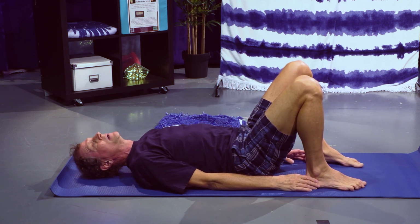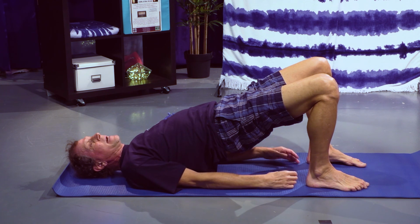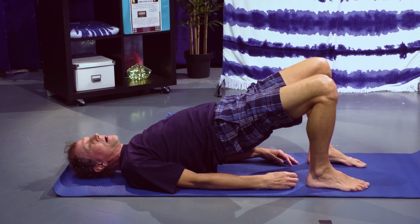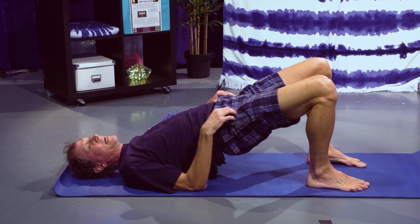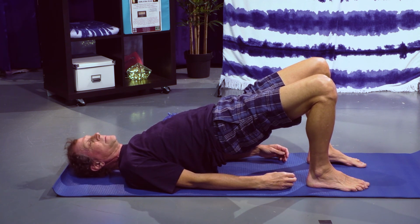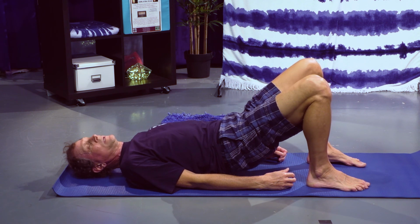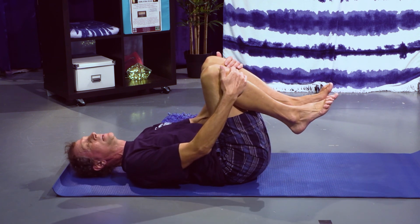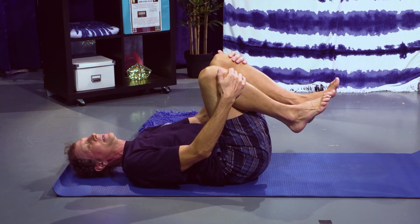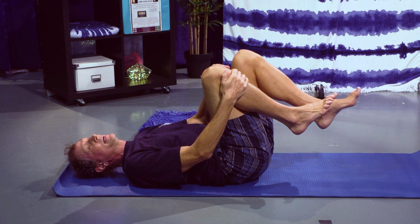I'm just going to come into a gentle bridge, to stretch the top of the hips again. That pose is great, but again, I'm tightening one of the tightest parts of the hips, called the hip flexors. I'm just going to gently lower down. I'm going to bring both knees back into my chest, doing a little gentle stretching. I'll do more of those poses if I'm doing a lot of back bending or bridge pose.